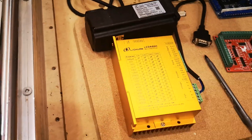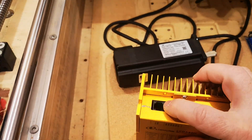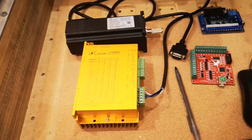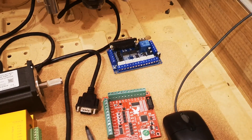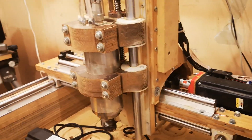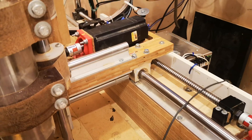These things run really, really hot — hotter than I'd like. I'd prefer to cut the amperage down to 4 or 5 amps, but rather than deal with the Ethernet cable and firmware, I just put fans on all the motors. I'm using 24-volt fans with a 24-volt supply on that bank, and it all works.